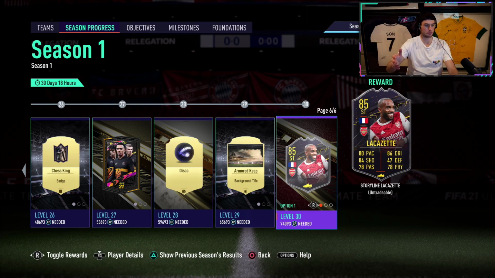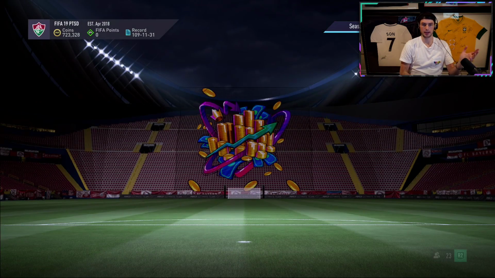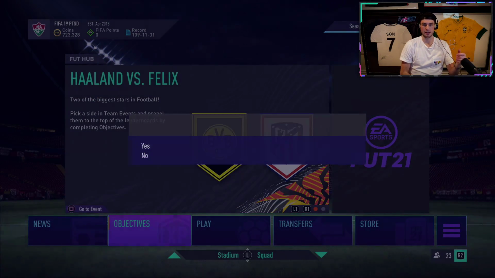Whether it's in the Foot Live events or wherever it actually is, you want to have an ease of doing certain things, right? So I think when you have a better untradeable club, it really does ease your way, and it goes a long way to have a better untradeable club.